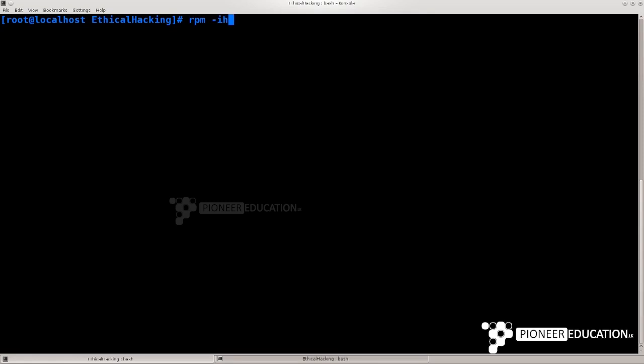I would recommend passing an h argument as well to give you a status bar, because if you just go ahead and type it in like this with the name of the package, it's going to install it no problem, of course, but the screen is just going to wait. Nothing is going to happen. You might think it's bugged or something like that during the installation procedure. Like this with h, there's a status bar that shows, so you know that something in the background is happening.